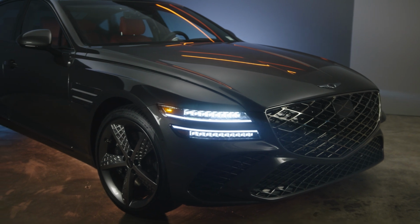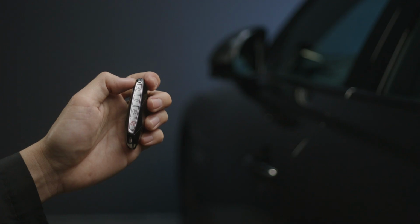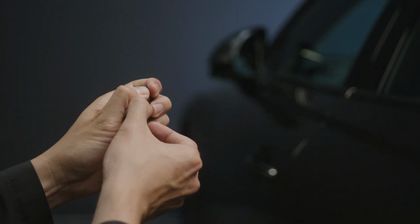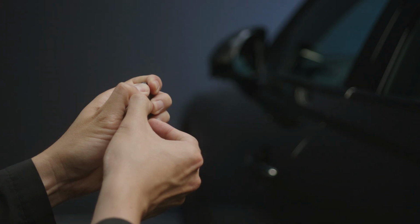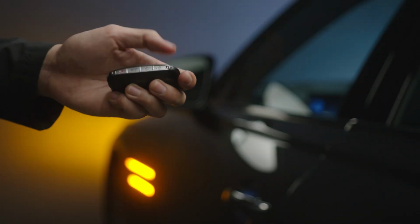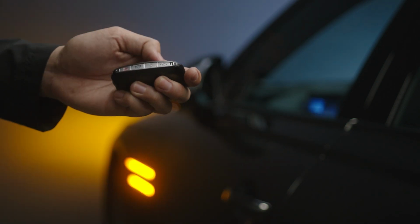To temporarily disable the door handle touch sensor, such as before washing your car, hold down the door lock and then unlock buttons on the smart key fob for 4 seconds. The vehicle lights will blink 4 times to indicate that the door handle touch sensor has been disabled. To re-enable the door handle touch sensor, press either the lock or unlock button on your smart key fob.